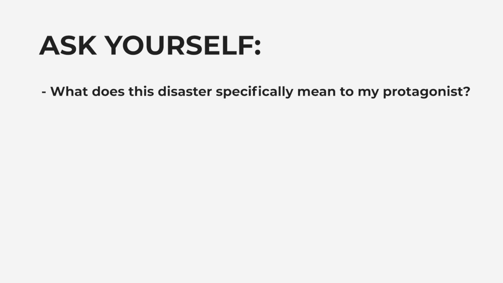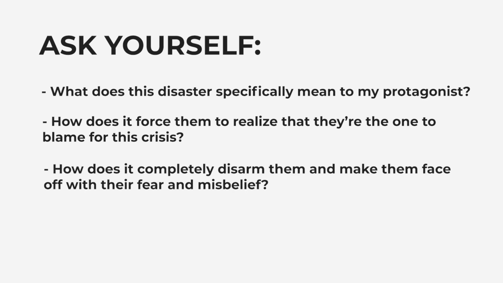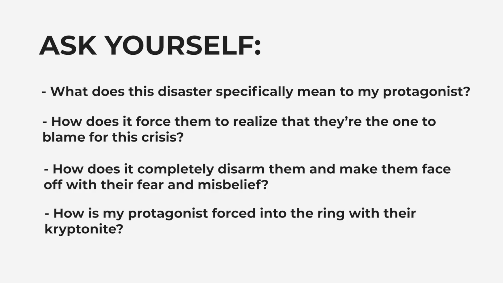Ask yourself, what does this disaster specifically mean to my protagonist? How does it force them to realize that they are the one to blame for this crisis? How does it completely disarm them and make them face off with their fear and misbelief? How is my protagonist forced into the ring with their kryptonite?